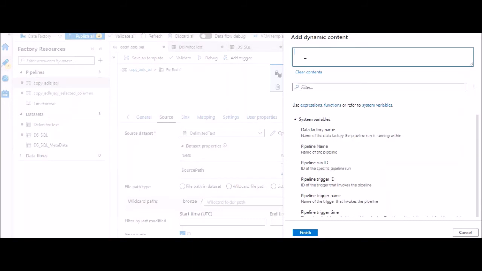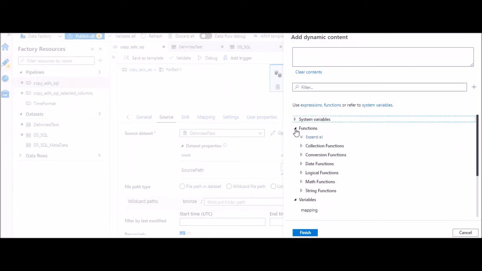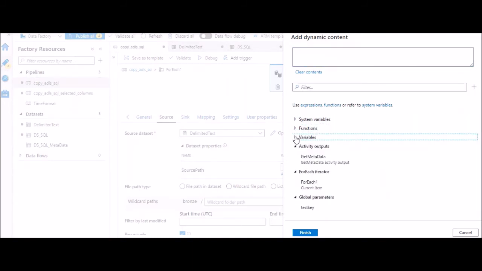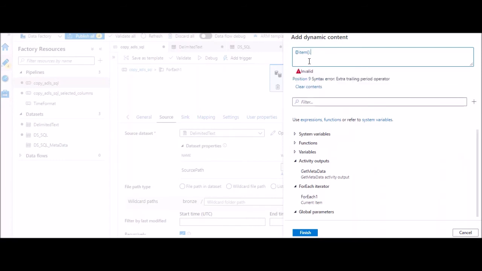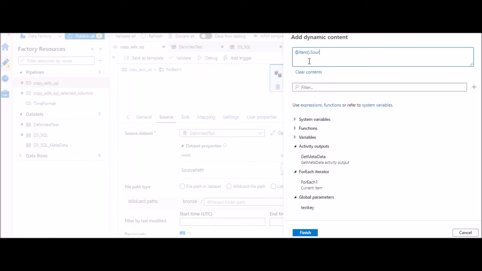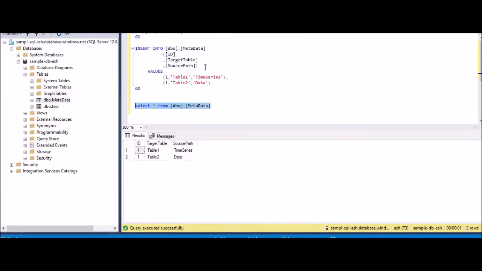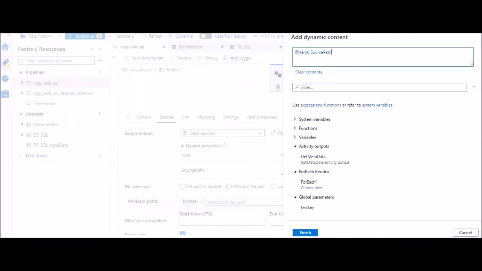This is where Data Factory does not tell you that you already have a for each loop. So you just type in item and then you tell the column name, source path. Remember, this name should exactly match your SQL column name. If it doesn't match, this time it will not give an error, but at runtime it will fail.